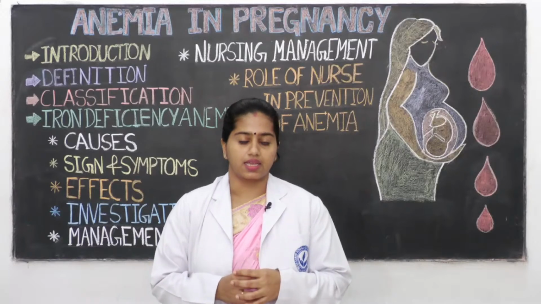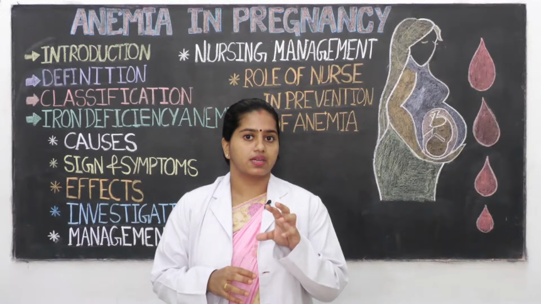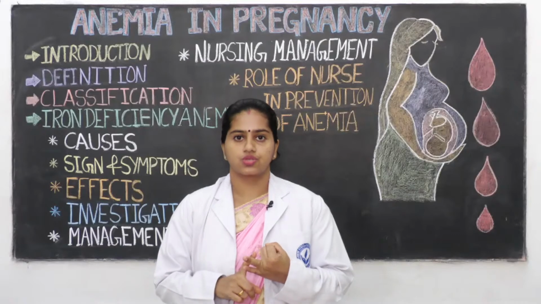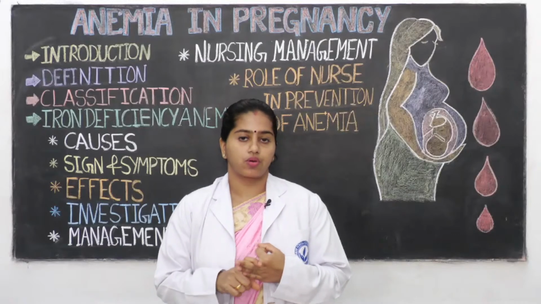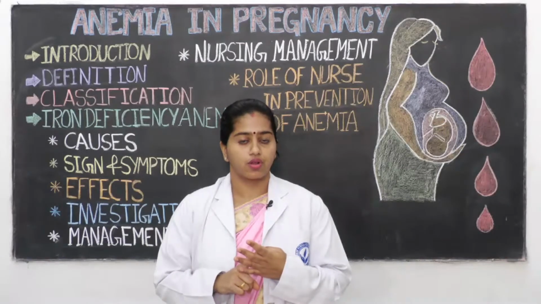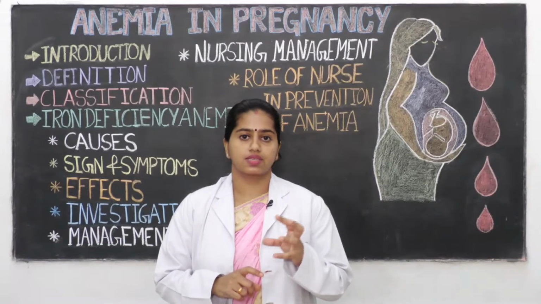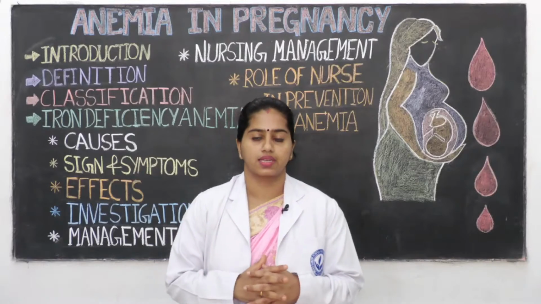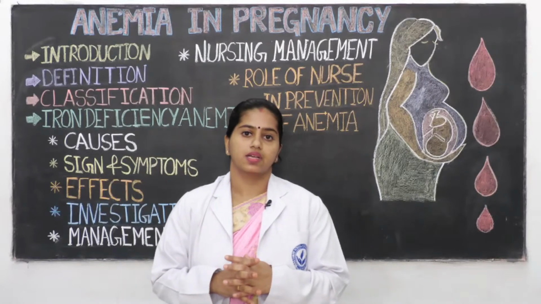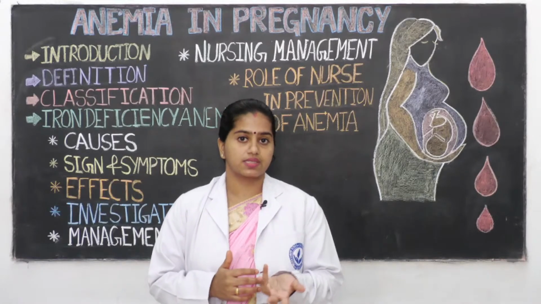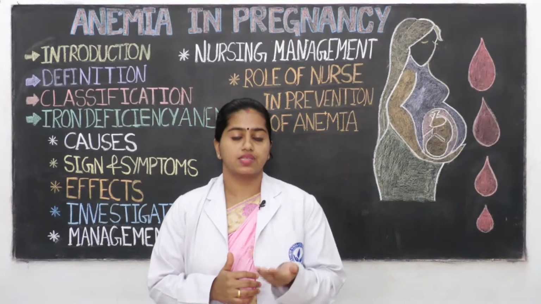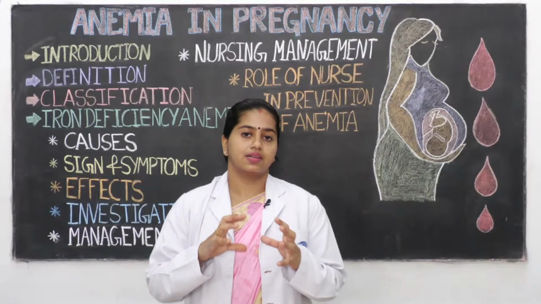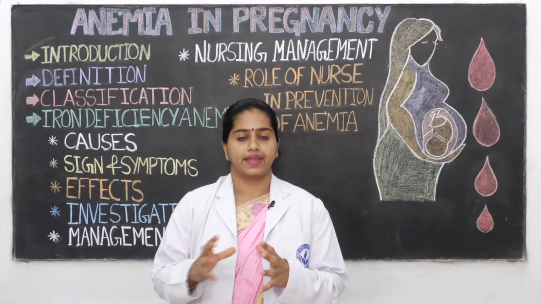When the woman is taking iron, some substances diminish the absorption of iron, such as calcium tablets, H2 antagonists, omeprazole, proton pump inhibitors, and tea when they are taking a large amount of tea. So these should be avoided when they are taking the iron tablet. They can change the timing and take the calcium tablet separately. And citrus food, vitamin C, sometimes vitamin C we can also administer in order to increase the absorption of iron for the mother. So this is the oral intake of iron.